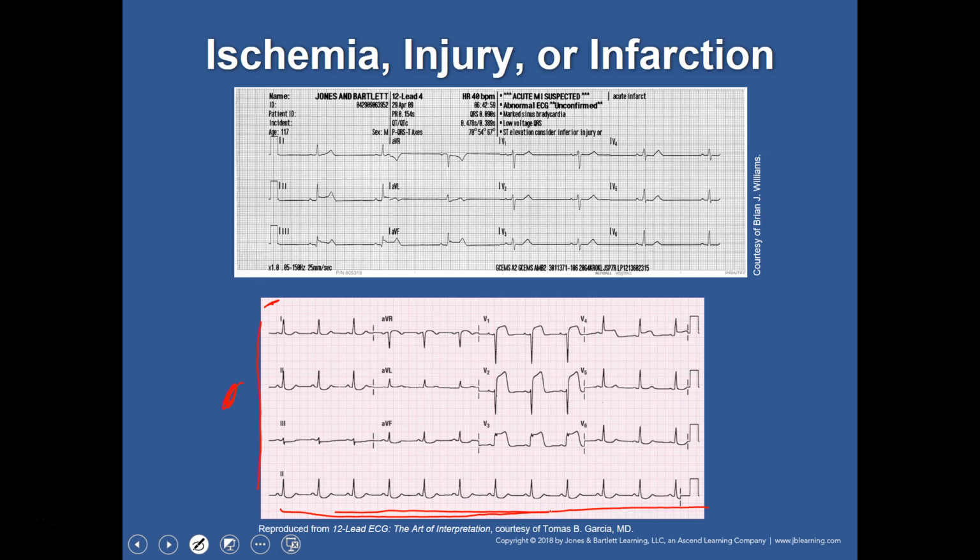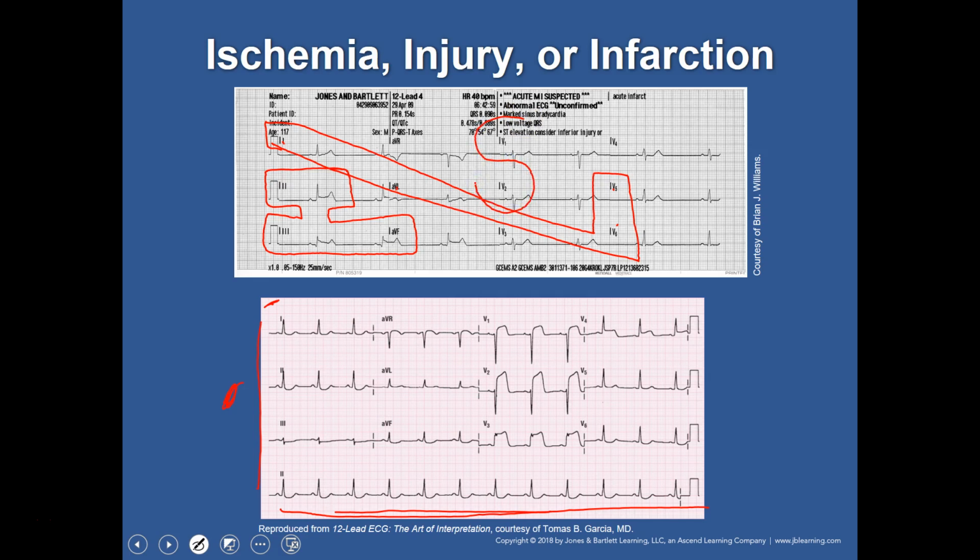So let's go ahead and mark this thing up. What do you say? Let's talk about lead 1, aVL, V5 and V6, okay? So here, there's our L, in a really weird way, I know. And now we're going to go over here. There's our I. That's even better than our first one. Now we're over here at V1 and V2, our S in here. And then V3 and V4. Sorry about that. Felt right.